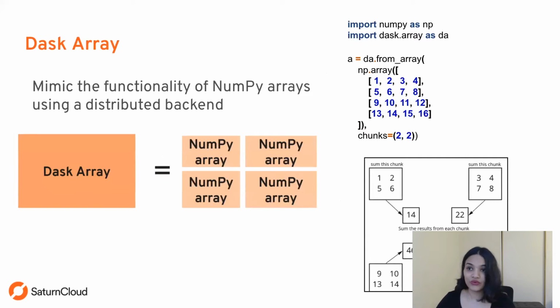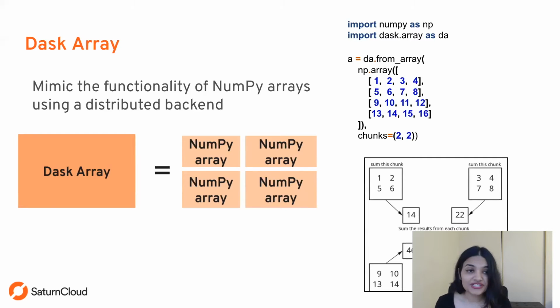Now with this, we come to Dask arrays. So Dask arrays can be thought of like a bunch of NumPy arrays. Again, just the way we see here in the diagram. So let's understand this with code here. On my right-hand side, you can see that I am creating a Dask array from a NumPy array. The NumPy array size is 4 by 4, and I'm creating the Dask array in chunks of 2 by 2. That means that out of this NumPy array, I would be creating four blocks. Again, just the way we see here in the diagram.